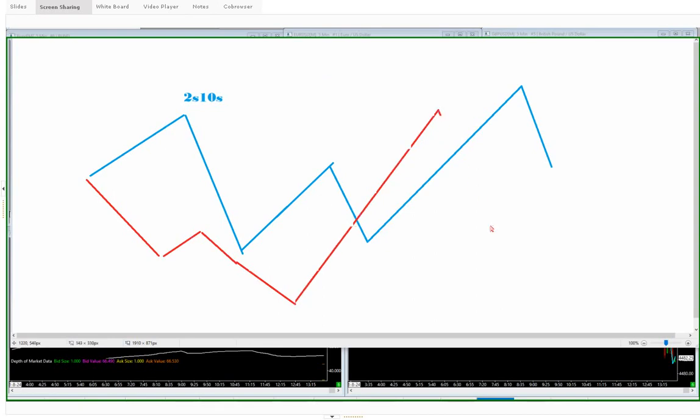I'm just drawing some random ideas about what this is doing. So obviously, if I'm doing this as a correlation coefficient, what's happening to the correlation coefficient between these two? And obviously, if we were to label this other line, this would now be the 10s, 30s. Yeah? So based on that storyline, what's the correlation coefficient most of the time? It's negative, right? So the correlation coefficient most of the time would be getting very strongly negative during that period.